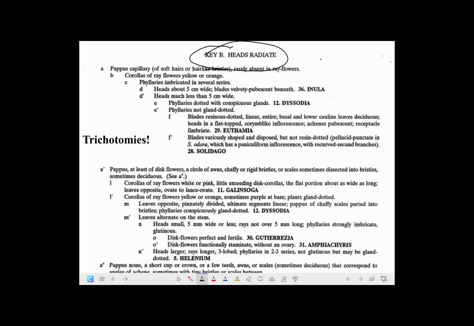Okay, here we go. Warning, danger. A prime, is that what that's called? There's a trichotomy. It's not just two, it's divided into three, and you have to keep your eye out for that. It's kind of frowned upon, but it's how it is. What can you do? And so the word capillary, it's a strange word. It means thin and narrow, sort of like hairs, or maybe hair-like. That's what this word means. And so is the pappus capillary?